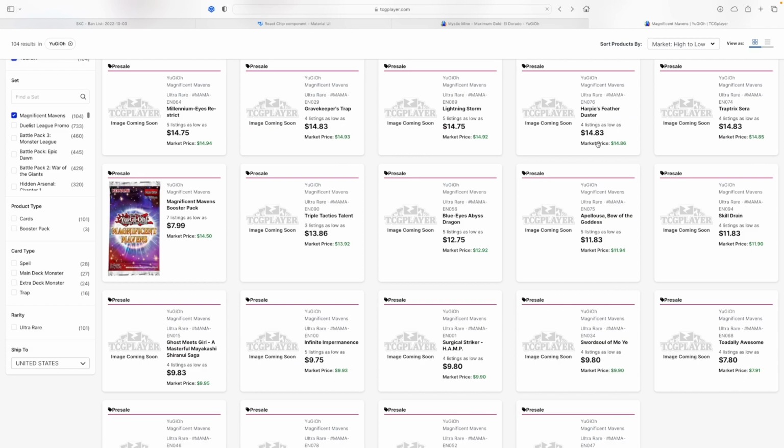Harpy's Feather Duster. I really hope it goes down to like $7 because I need a lot of those. I want to save up a lot of those copies. Because anytime I see an alt art of a really good card in particular, or popular card, then I do want to get a lot of copies, because chances are they're not going to be reprinting it in that art for a while.